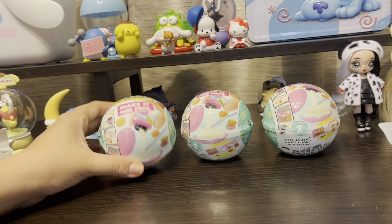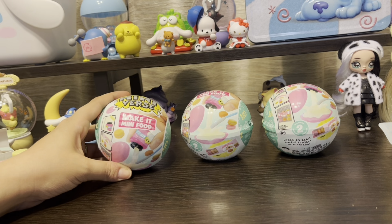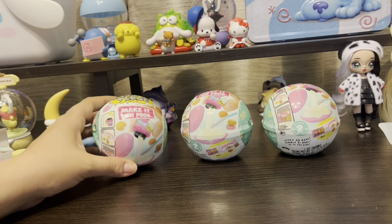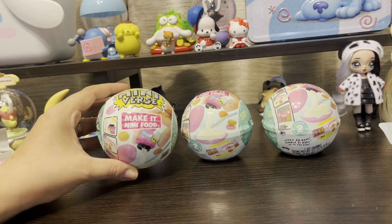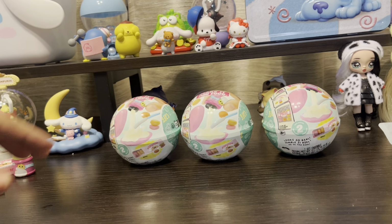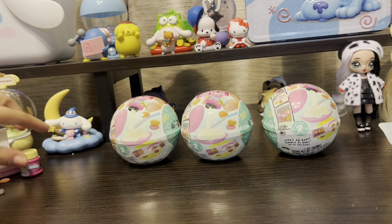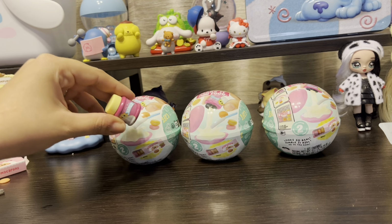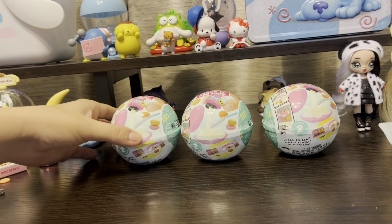So we have three of the new Series 2 MiniVerse Cafe Series. These are the ones that do not come with a table. I believe they're only $7.99 though. I did pick up three of them. That's all that was left in the case. So that meant I got the free macaroons as well. They don't come with resin, but that's okay. Usually I have extra to work with. So we're just going to go for it.